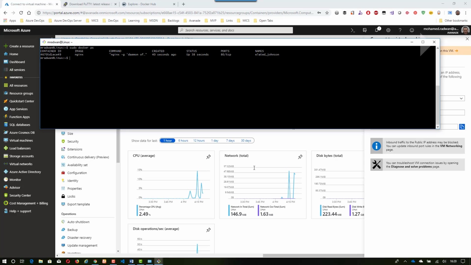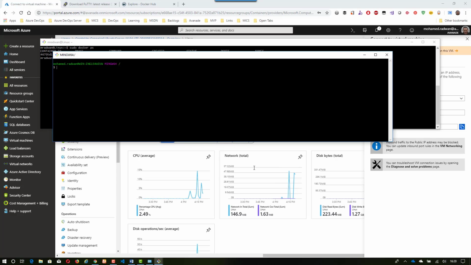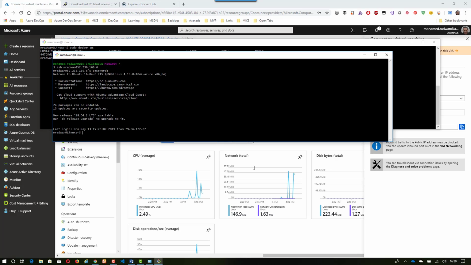Let's open another Git Bash to run another container. Let's connect first. Type the password. Sudo docker run Nginx.